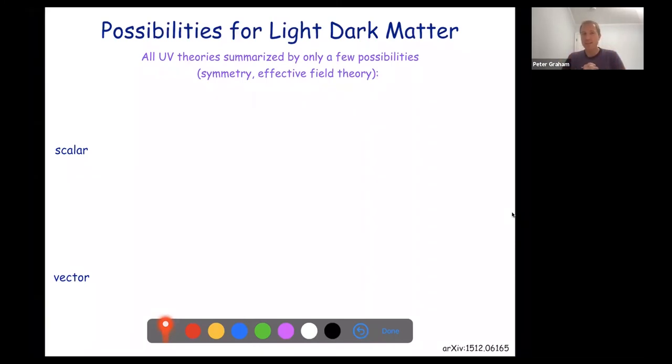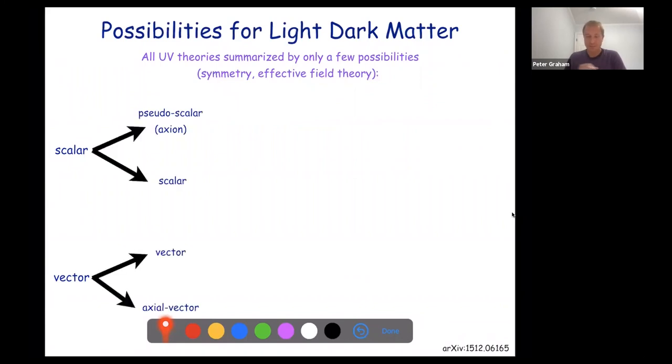think. In fact, consistent with the laws of effective field theory, the symmetries like Lorentz symmetry and gauge symmetry that we believe are good symmetries of our world, there aren't actually that many possibilities. In particular, I said this ultralight dark matter has to be a boson. So it's either a scalar or a vector, right? And we further like to break it down by its CP properties, its charge and parity conjugation.